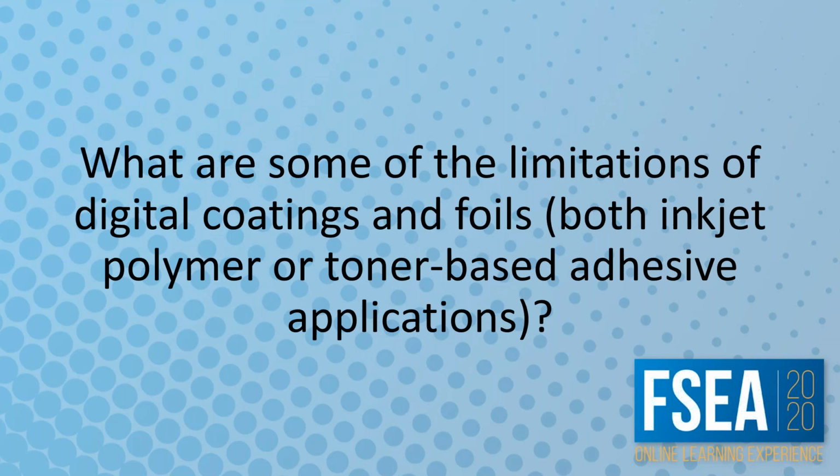Even when you're done with the piece, you've just created this stack of beautiful raised UV covers that have been embossed. People don't even consider, well, what now? You just can't pick up that stack and walk over to a guillotine cutter that's got raised spot UV on the right side of the sheet and none on the left, and now you've got a waterfall of paper that's going to get crushed. You're going to crush the polymer when you put it into your guillotine cutter. So we've seen a huge explosion in the popularity of our slitter cutter creasers just for being able to finish that type of work, because there's no other way to do it unless you cut little tiny stacks, and it creates a whole different work problem.